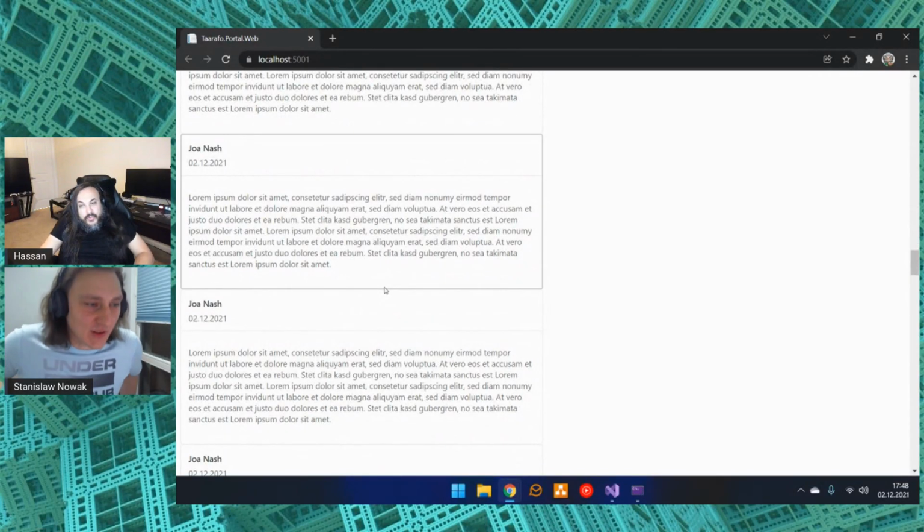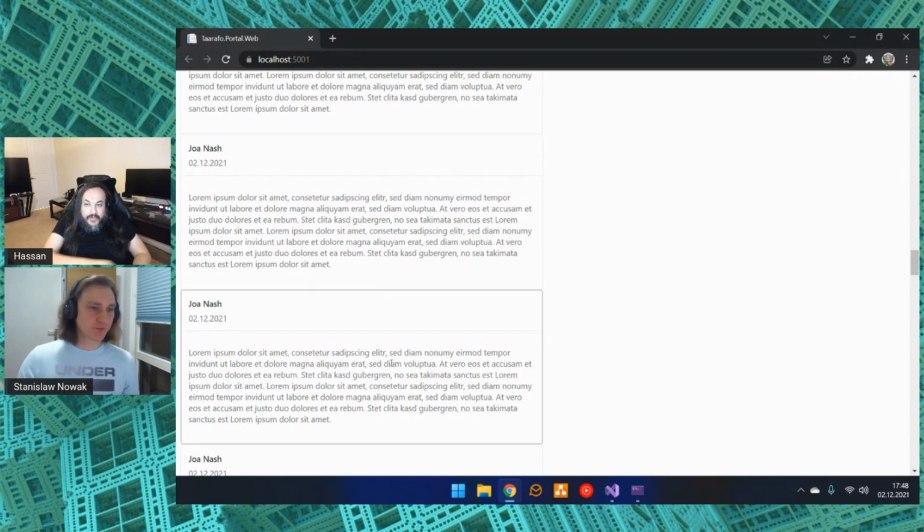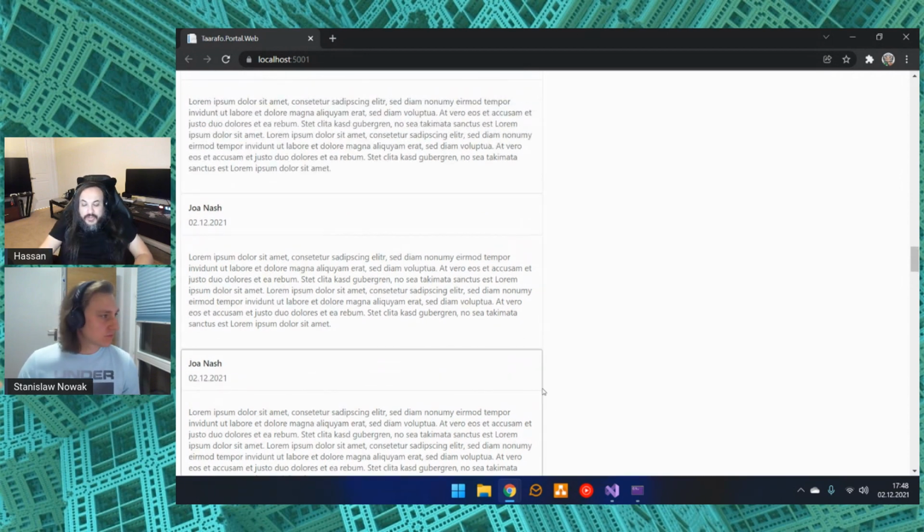So what's the next step? We want to basically be able to centralize this as a timeline. Also, here's a crazy question for you. Should we put the person and the date at the bottom or at the top?